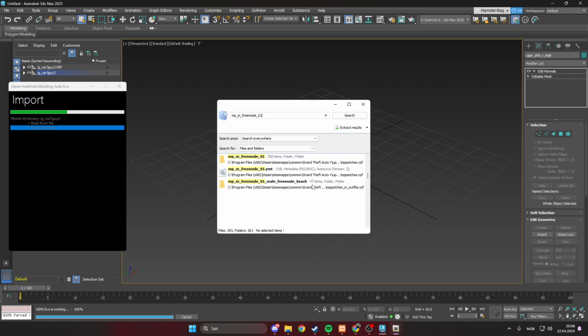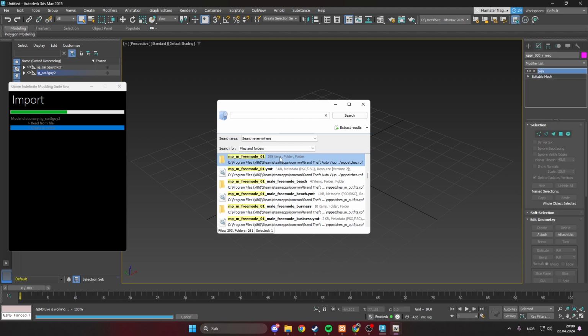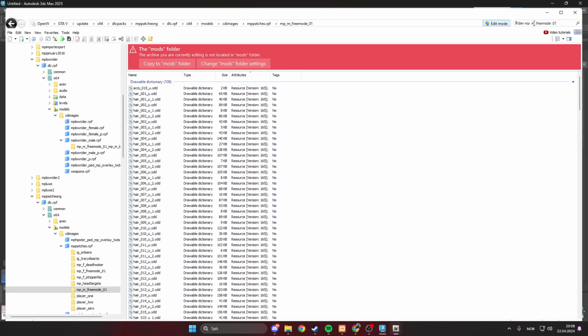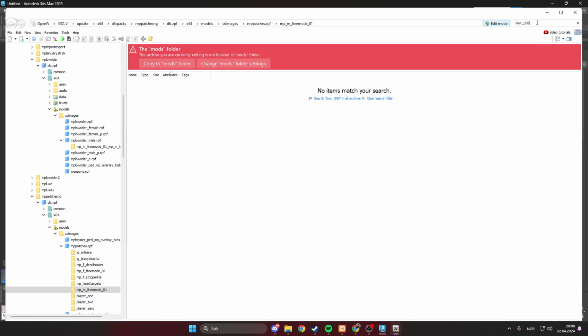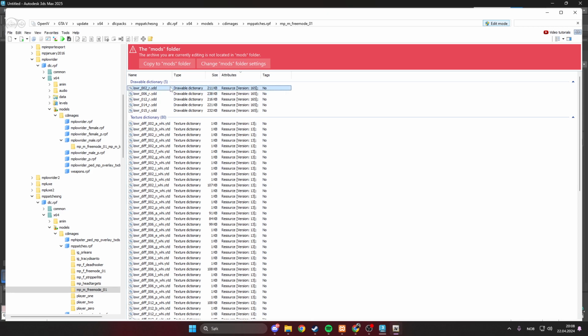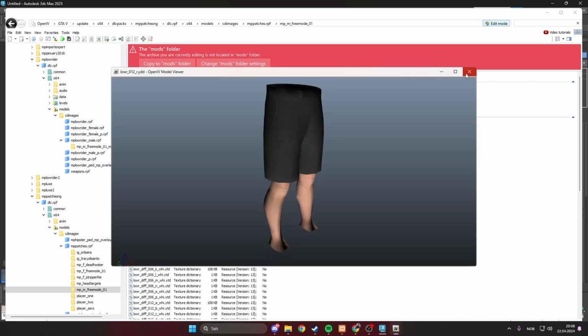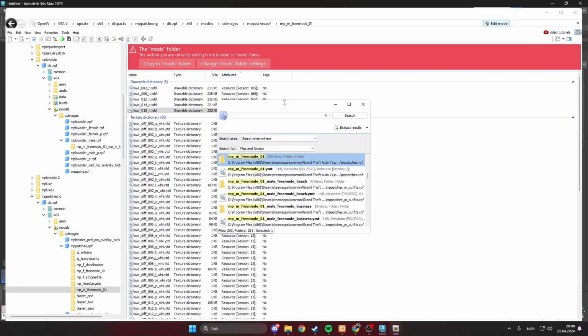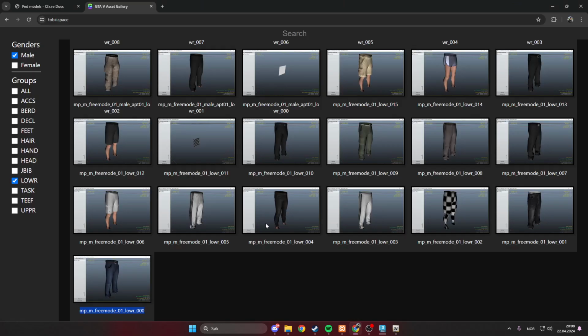We only want to have the 0, 1. Is it this one? I think it could be this one. Or maybe... Nope, it was not this one. Let's find something else.